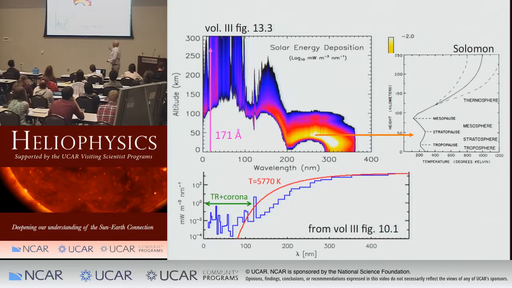This is the interesting one. This shows in color and I blocked off the color bar, but basically you can see the yellow, red, that's high amounts of energy deposition. This is the energy being deposited as a function of wavelength, as a function of height. So we have all this different, there's places where the energy is being deposited, and what we'll see is we have a big absorption, somewhere just shortwards of 300 nanometers, right at about 50 kilometers.